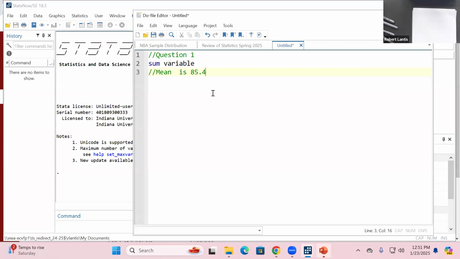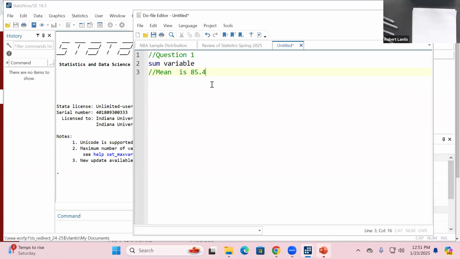Now, you can also do this in Word once again, or you can use the comments feature in the do file. I would try to do it this way. That way you only have one file to upload. It's going to have all your code. It's going to have all your answers all in the same place. It makes it a lot easier for me to grade, but it also makes it easier for you to see everything in the same place there.